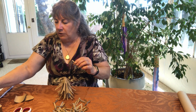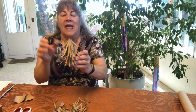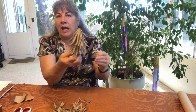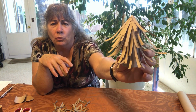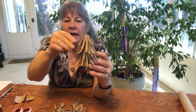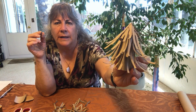You don't need very much glue at all at this point because you're just putting a tiny little bit on the end. And after this thing dries, you can change the shape of these cardboard pieces by rolling them, bending them, you know, put them wherever you want them. Like this one's sticking up like a Mad Hatter, so I'm going to bend that one down a little bit and give it more of a pine shape. There we go, that tamed it down a little bit.